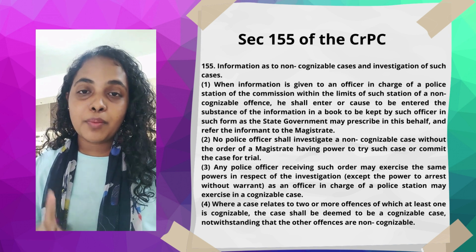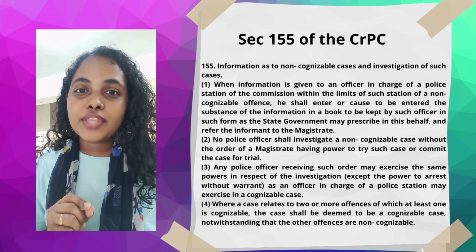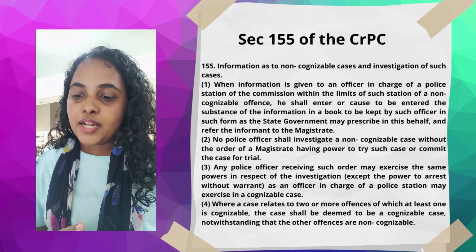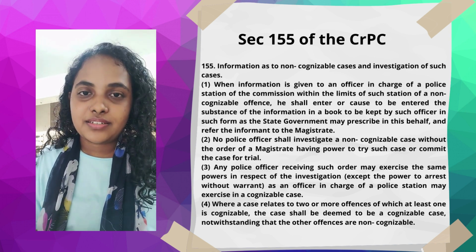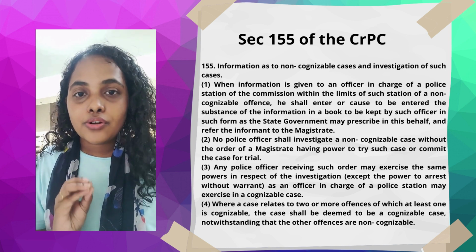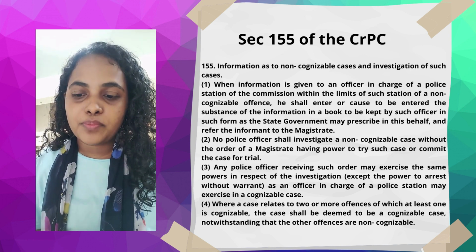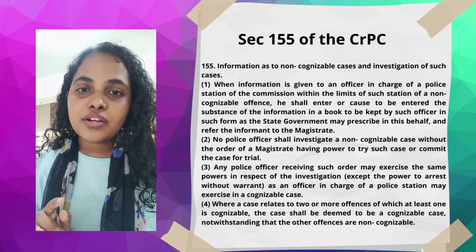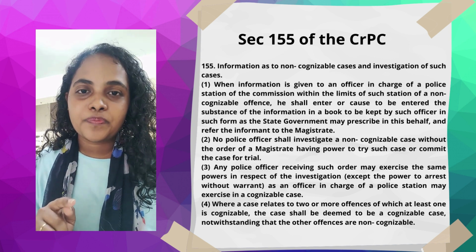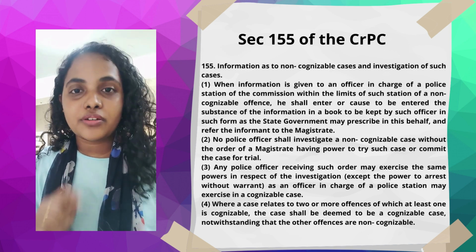So here, if you remember, in my previous video I said that for a non-cognizable case, without a warrant you can't arrest that person; you need a warrant to arrest that person. Now here the answer comes in, as to why so. Because once you get information regarding a non-cognizable offence, you will record the same and refer that information to the magistrate. Now, the magistrate will tell you whether you can get a warrant or not. And the police officer, if he gets a warrant, then only he can arrest that person under a non-cognizable offence.